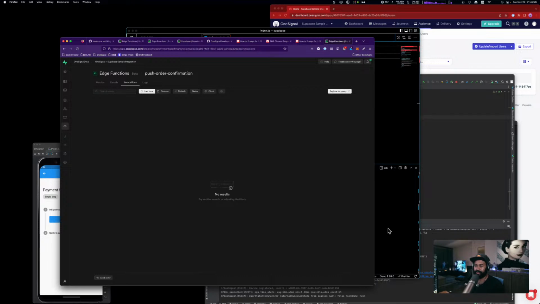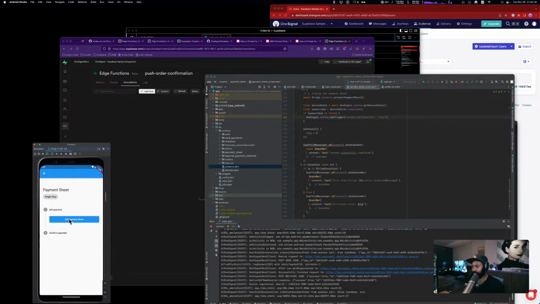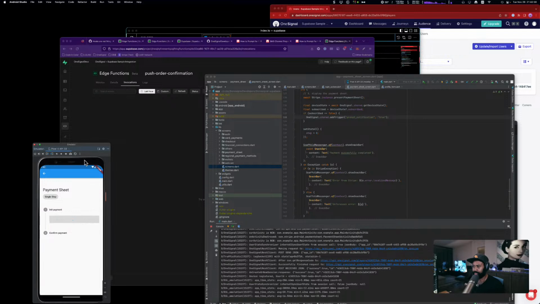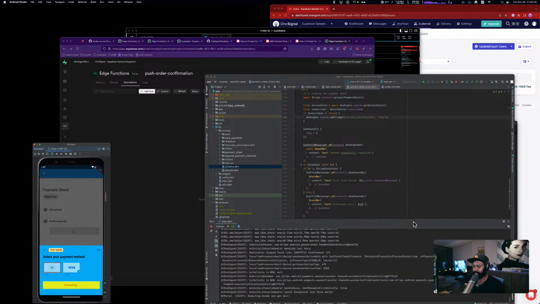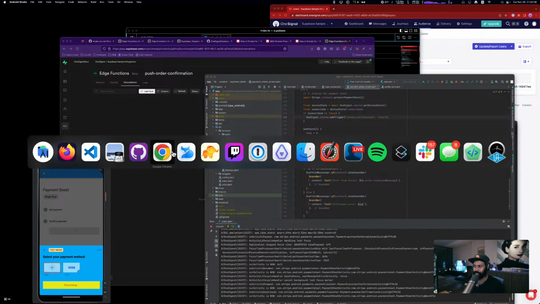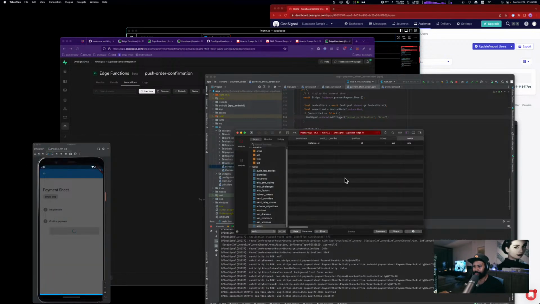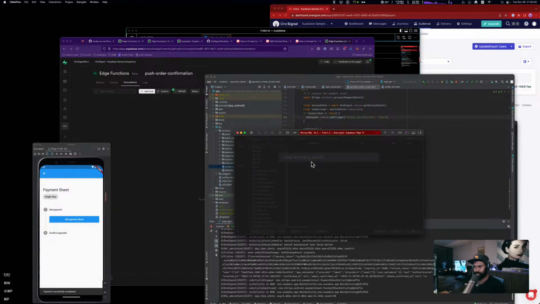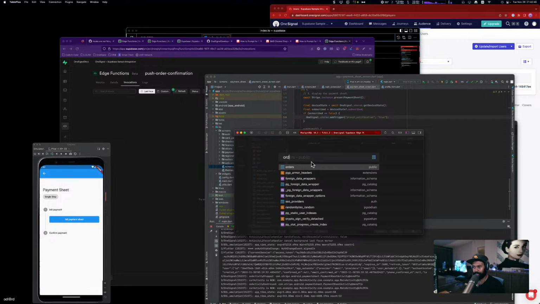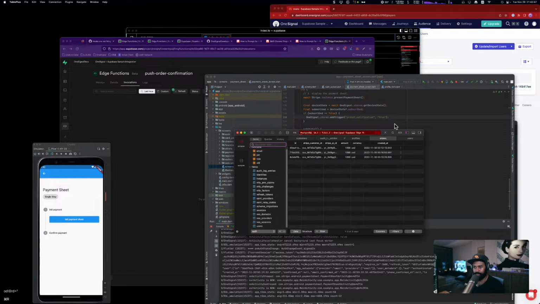All right, so I'm going to try to do this again. Every time I do this and initiate a payment, an order comes through. So something should get added to the orders table, thereby triggering the thing that I'm looking for. So let's open up the orders table, and we should see an order pop up for whenever this is, 2142.